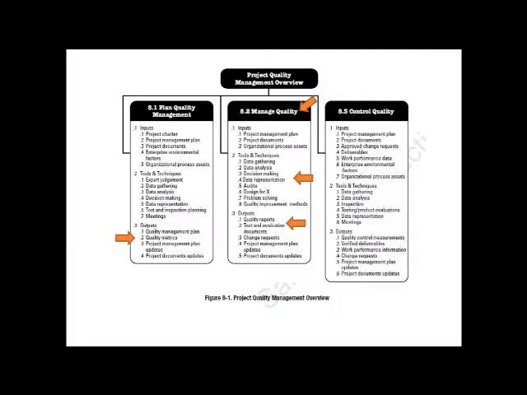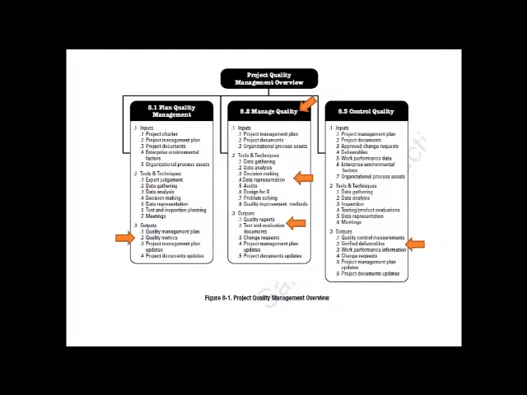And notice that under control quality, the input is the deliverables, whereas under managed quality, the input is not the actual deliverables. Control quality, verified deliverables as an output, no longer validated changes, just change requests, so makes it a little bit simpler and easier to understand. Data representation is another common grouping of tools and techniques, and includes all those good things we used to talk about in quality management, like affinity diagrams, mind mapping, flowcharts, and so on and so forth.